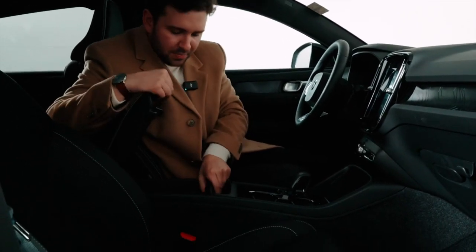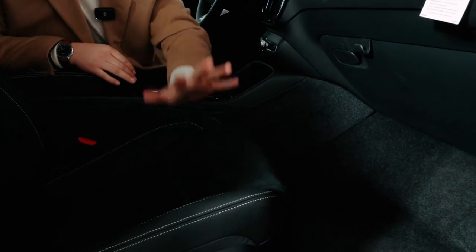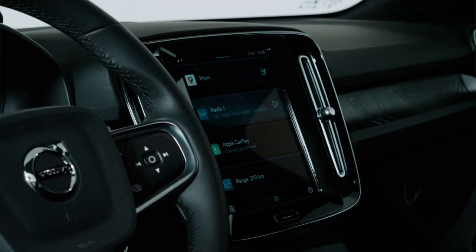Now that we're on the inside, we have a little hook here that can hold up to two kilograms — that can be groceries, a purse, whatever it might need to be. We have a little garbage bin here so you can take it out, clean it out, and keep the vehicle clutter-free. We also have a leg extender on both front seats, all seats are heated, the steering wheel is heated as well, and there's a wireless phone charger.